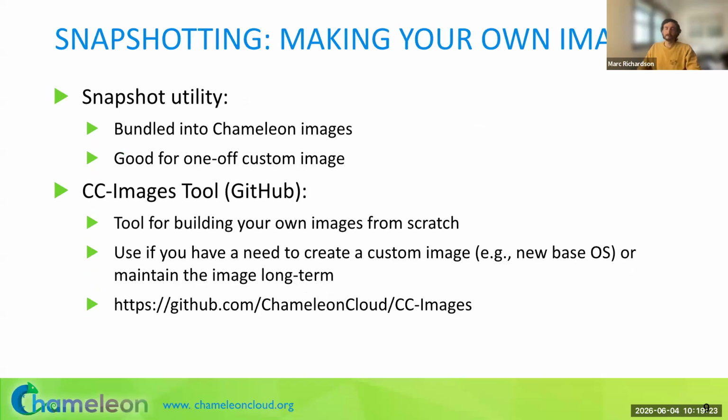And then, of course, we also have processes for saving your work. One way to do this is through the snapshot utility. This is basically a way to snapshot your environment and store it as an image. And then we also have other image tools that you can use to create the images that you need or package them to share with other people to reuse. So this can be really useful for reproducibility initiatives because essentially you can take the environment you've set up for your experiment, snapshot that environment, and then share that back through Trovi as a public artifact that other people can use.